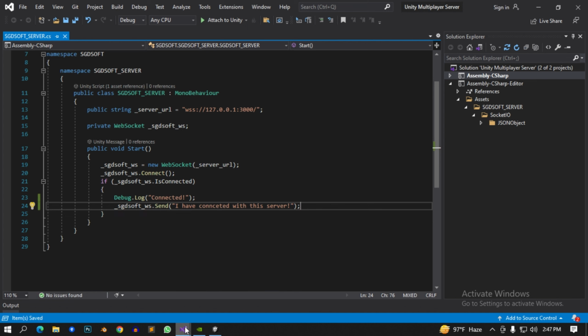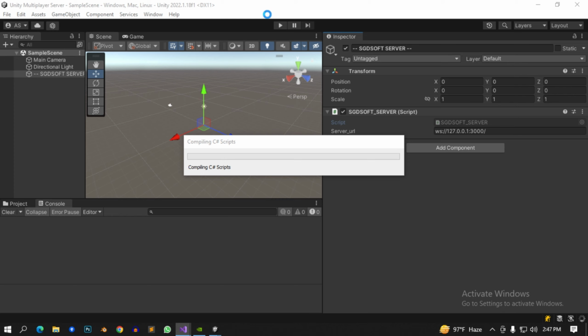Simply set this and go back to Unity and wait for compiling.